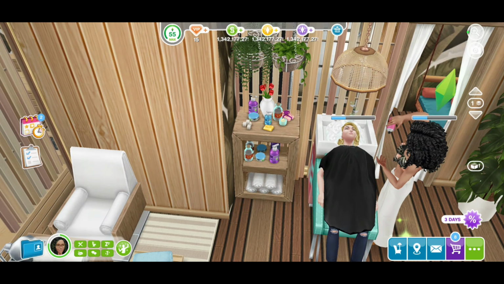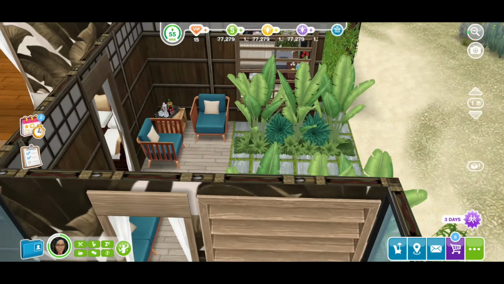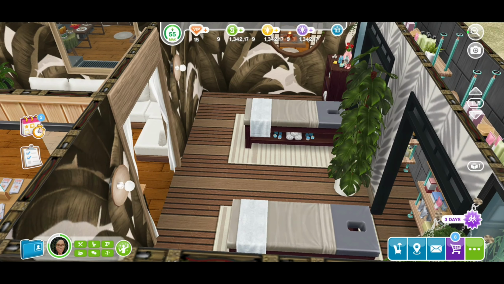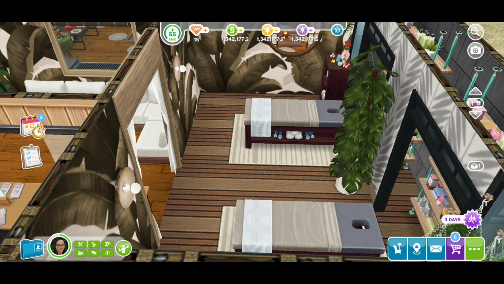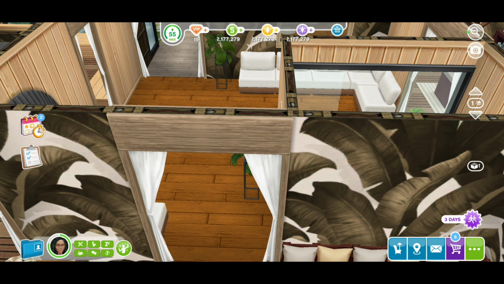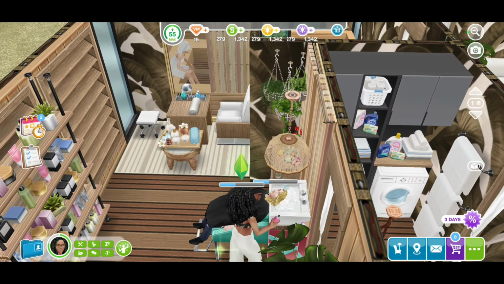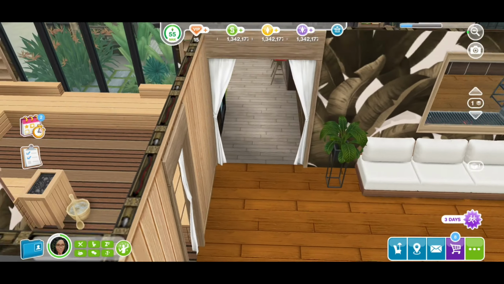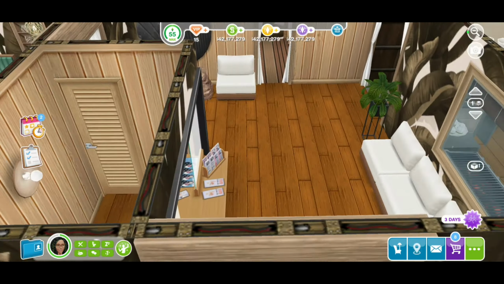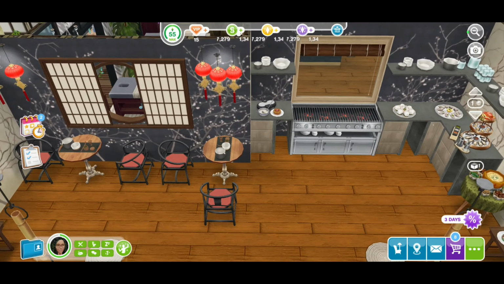I am having so much fun looking at how beautiful everything turned out. I really loved this design, and I love the fact that every space has its own personal space. It's functional, so it's not like I just put furniture in a room and it's not functional. Everything here is functional. I made sure and tested with all of my Sims. So if you replicate this, you can definitely use it. It's 100% functional. And then I was super excited that I actually got to include a Japanese restaurant.